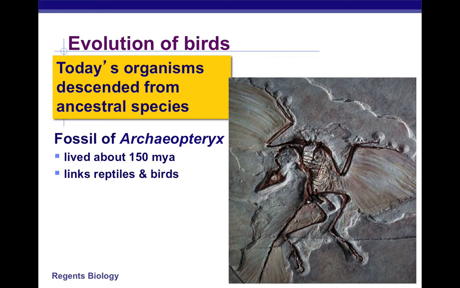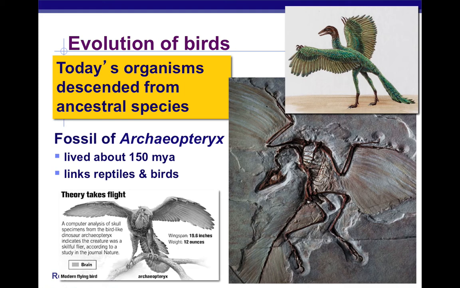So when we look at specific examples, the first one is the evolution of birds, looking at fossils. So the most famous fossil ever found was the fossil of what we call the Archaeopteryx, which is a bird, as you can see, but it has a lot of similar characteristics to a reptile or a dinosaur, which has led us to believe that this is the missing link between dinosaurs and birds, meaning that dinosaurs evolved into current day birds. So as you can see, there are a lot of similarities to a reptile, but it has feathers.